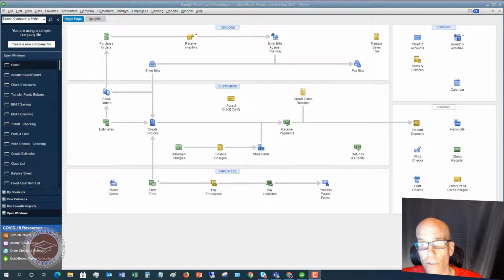I wanted to walk through how to create a purchase order in QuickBooks and also why you would create a purchase order, because it's one in a sequence of a number of transactions when you're purchasing items or inventory or other parts for jobs, or if you're manufacturing, that kind of thing. So we're going to get into how and why to create a purchase order in QuickBooks 2021.